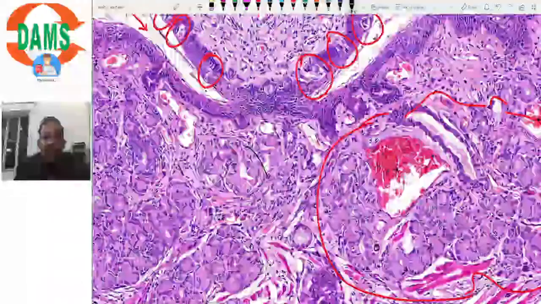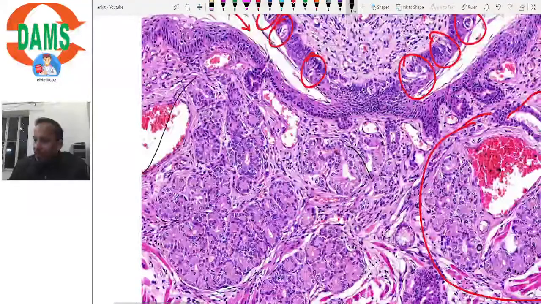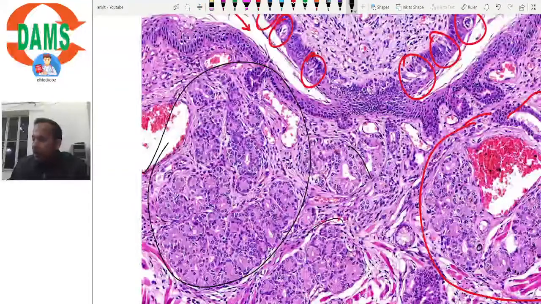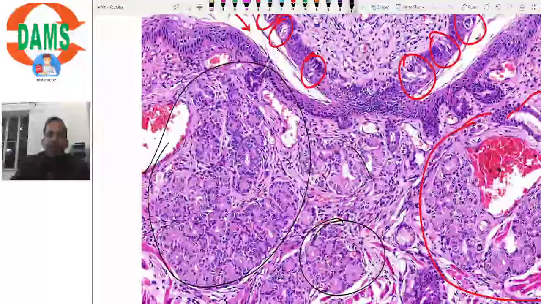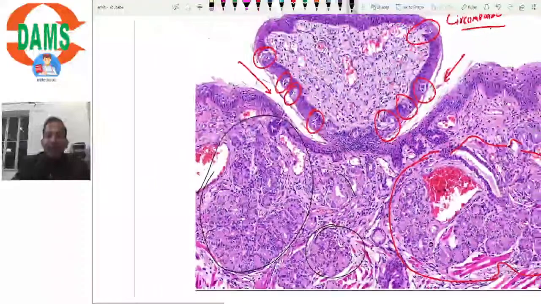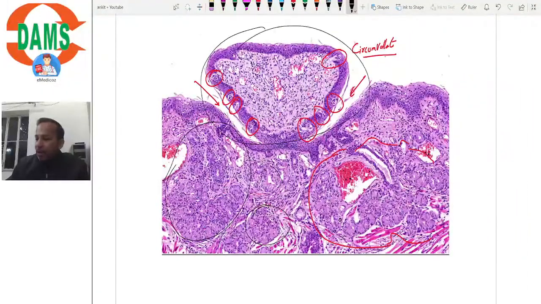These glands will drain. If you look, they are everywhere. The von Ebner's glands are present everywhere. This is another gland, right? These are all lobules of the glands, which you can easily identify in this section. In fact, apart from this papilla, all we see in the connective tissue are these salivary glands. It's called glandular, isn't it?